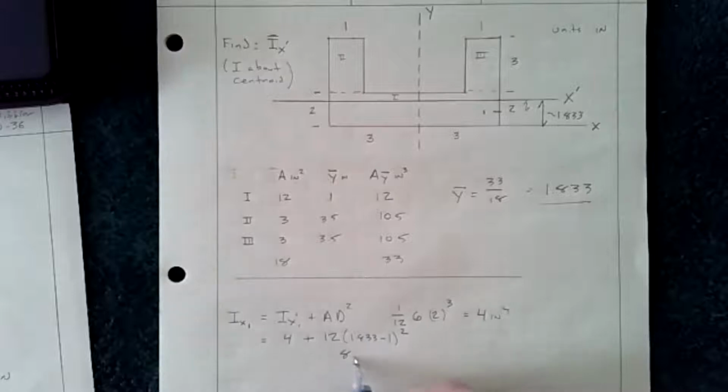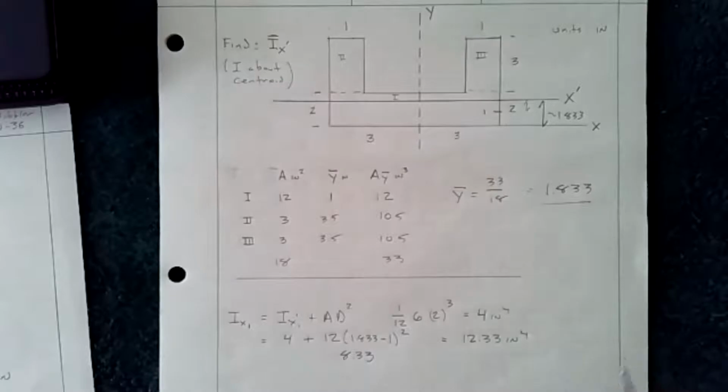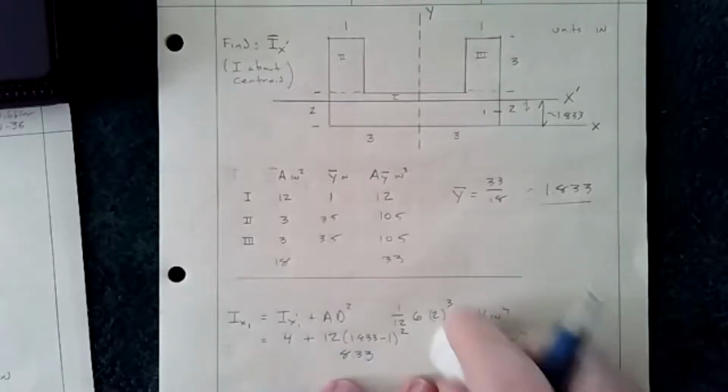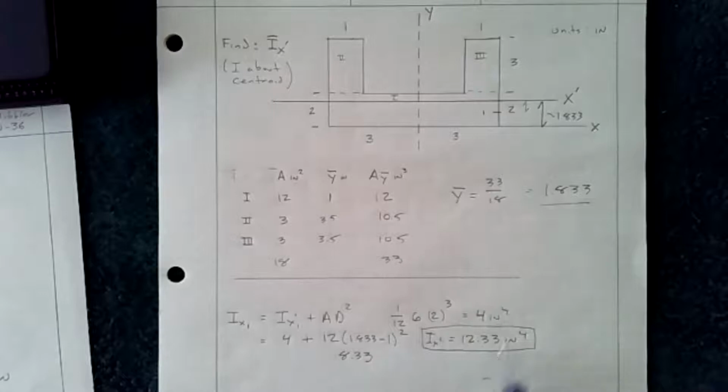So we have that, and if we multiply this by this, we end up with a number 8.33. This number here, all of this together. And so if we add those together, we get about 12.33. So this whole thing equals 12.33 inches to the fourth. So that is my Ix1. So let me just write this a little better. Ix1 equals this. All right, so that's the first piece, that's this.